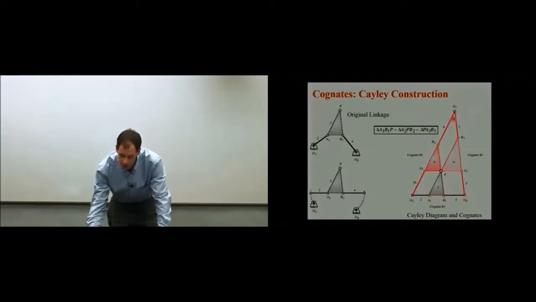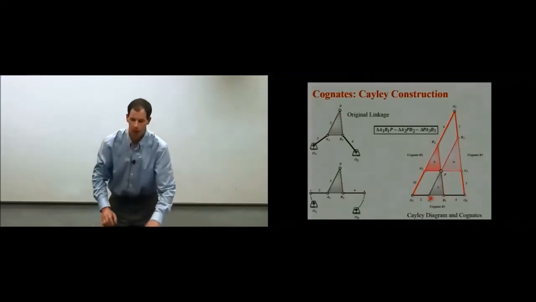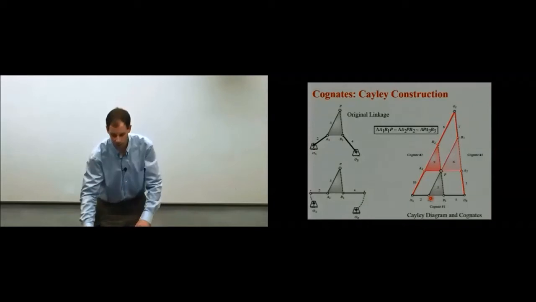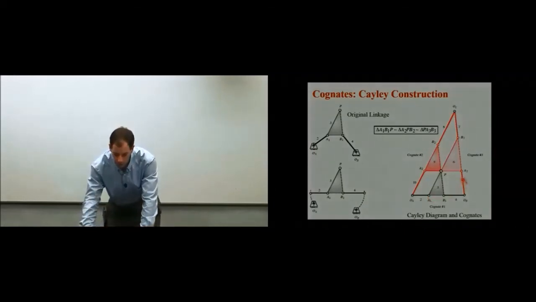And I extend that out with a similar triangle out to this new moving pivot, new ground pivot, which we call OC or C naught, however you want to refer to it. So this is a similar triangle right here to the coupler itself. The next thing I do in this is similar parallelogram construction, where link 5 right here is parallel to this side of my coupler of link 3, and link 10 is parallel to this side.